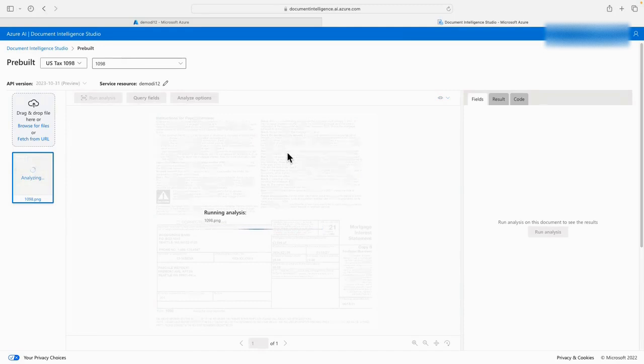So it's going to analyze this document quickly, and then it's going to give me the information which is already trained, using this Document Intelligence Studio. So all these are pre-built models. Okay, so you can upload your documents as well if you have them readily available. Based on these formats, it's going to analyze.